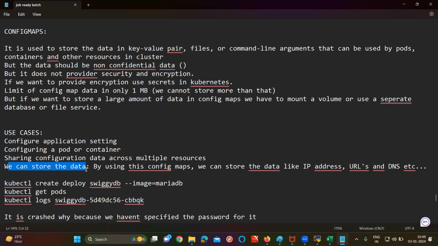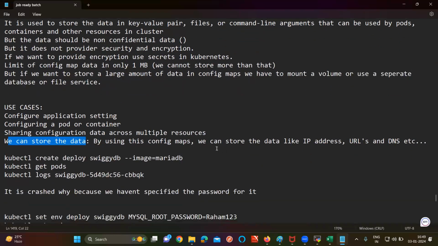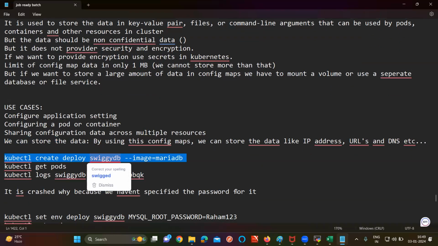Simply, if in an interview they ask you about config map, tell them config map's main purpose is to pass environment variables. It can pass values like key value pairs, from a file, and from the command line also. What is the limit? If it is more than 1 MB, use volumes. Is config map going to provide encryption for you? Encryption will not be provided; we can provide encoding actually. For encoding, we can use secrets.